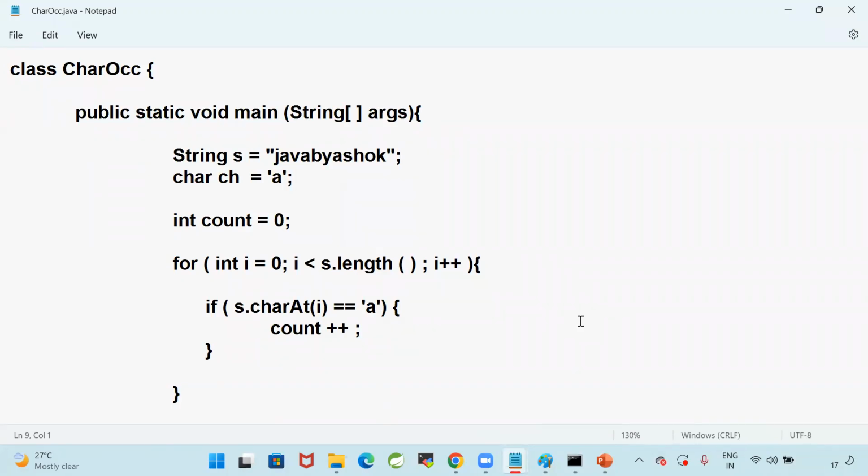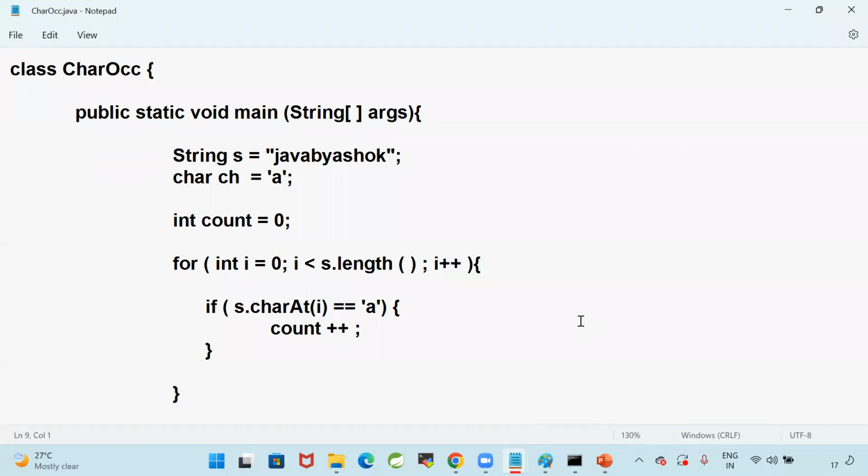Learning is different. Solving the problem is different. Everybody understood what the caret method is, but you are not able to use that in the program. You are not able to understand where to use it, why to use it. Are you getting my point? People got stuck at public static void main. They are waiting.